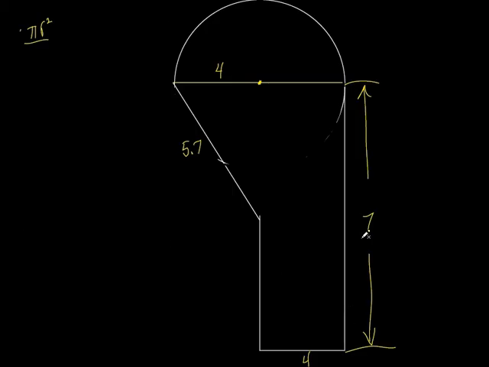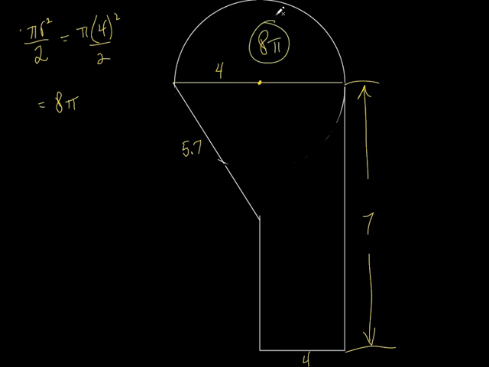All right, here's my crazy looking figure right here. So I'm finding the area of this whole entire thing. So I want to find the area of this semicircle. The semicircle is pi r squared divided by 2. So let's put the numbers in. It's pi times the radius, which is 4, squared, divided by 2. Let's simplify that a little bit so we can work with it. That's 16 divided by 2, which is 8, or just 8 pi. So the area of this semicircle is 8 pi.